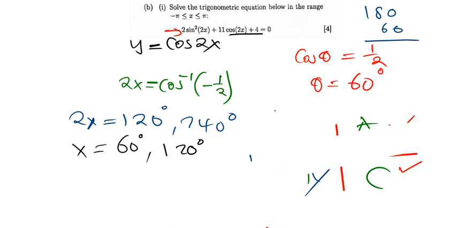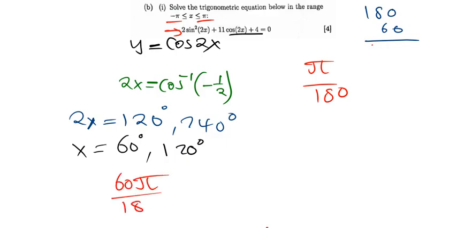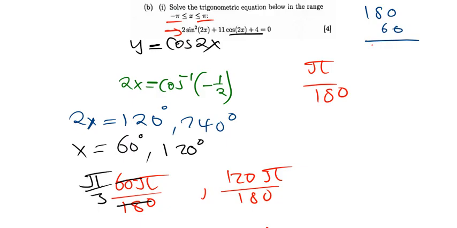Now, of course, the requirement in our question was to find answers that are between negative pi and pi. We can easily convert to radians, right? We use this conversion factor multiplied by pi over 180. So 60 pi over 180 for the first one. The other one, 120 pi over 180. So just find the common factor. This one we can easily divide. That's a 1, that's a 3. So pi over 3 for the first part. Here divide by 6, that's a 2. Here divide by 6, that's a 3. So 2 pi over 3. So these are the two possible answers.